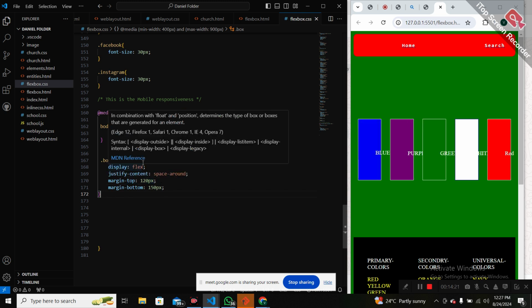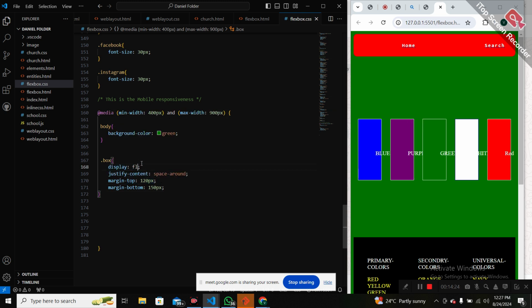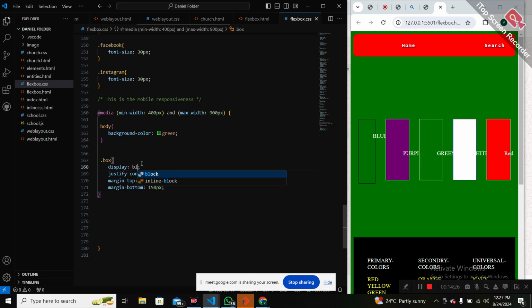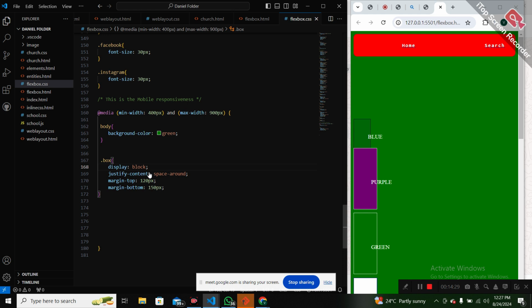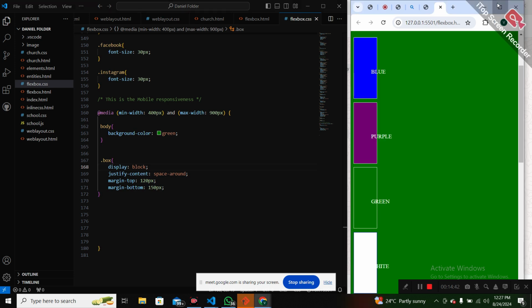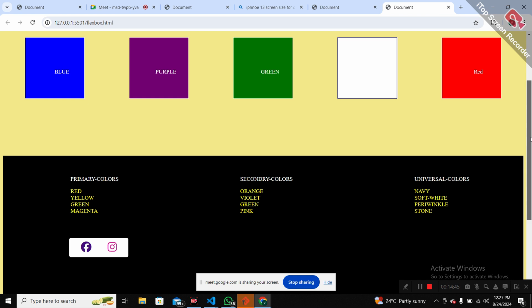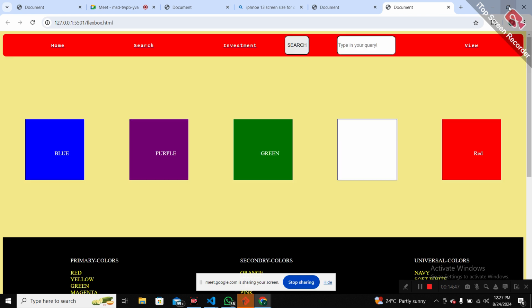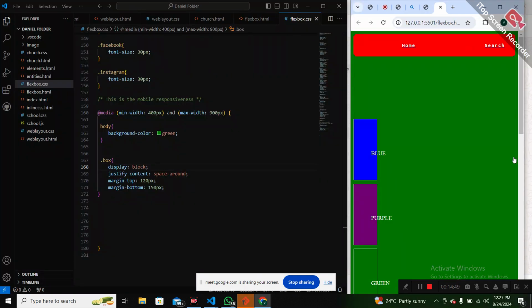Instead of having this flex here, we can change it to block so that it will align it straight. We say block. See what will happen now. Are you seeing this? You can see this, right? Good. Don't worry, we'll still correct it. This is block now. So if you come back and view on desktop, it will change. But if you bring it back to mobile, it will automatically arrange itself.